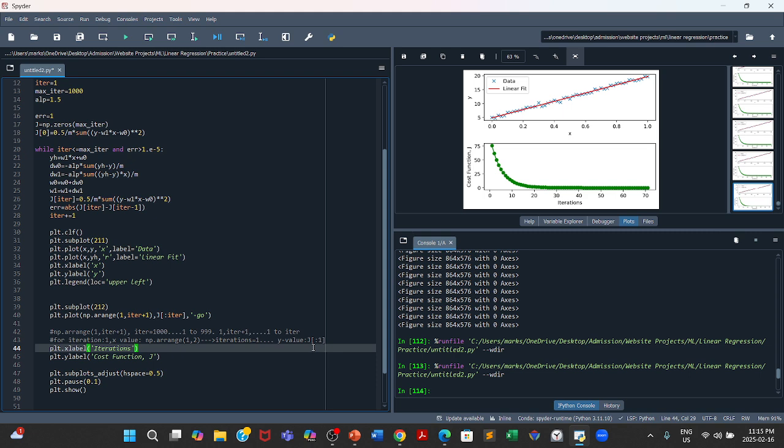So it means it's going to take values of j starting from index 0 to index 1.